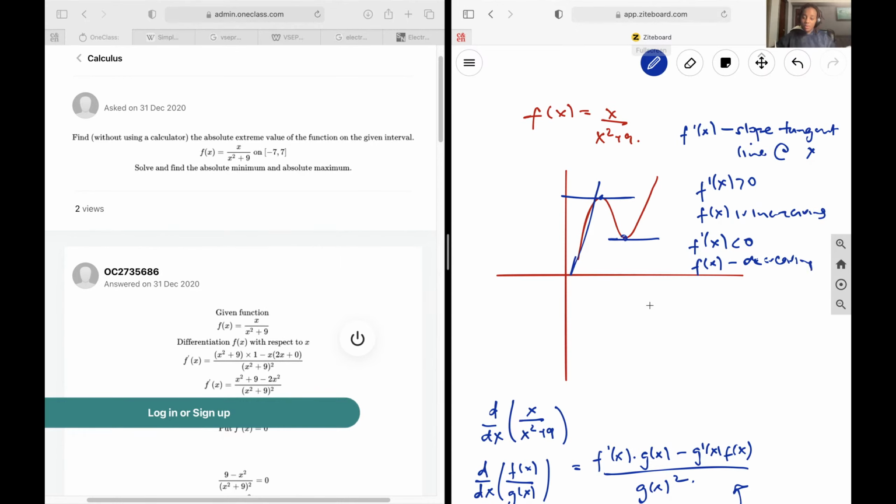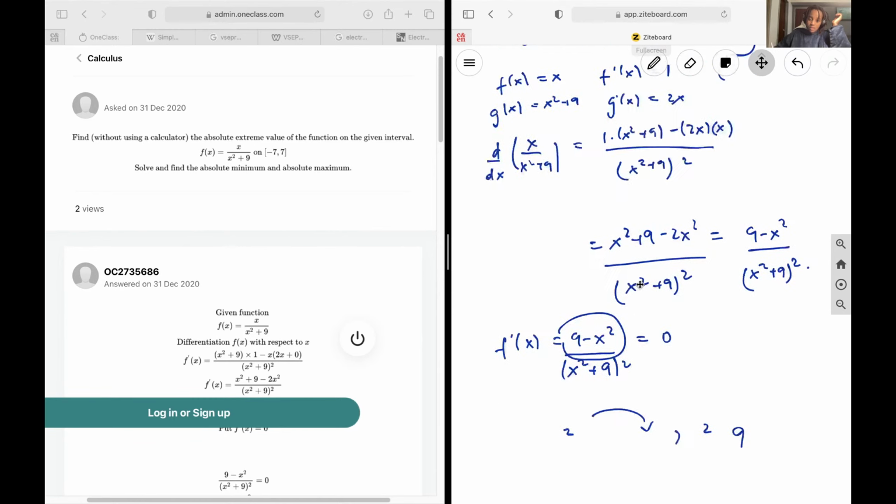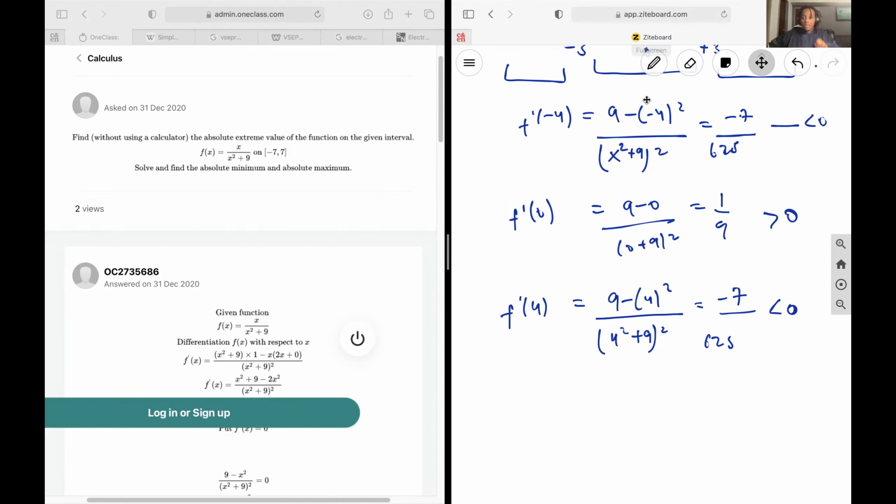So, in order to determine what points are maxima or minima, we just use all of these facts. And so we have that from before -3, the slope is negative. You hit -3 where you have a 0, and then it becomes positive, and so it starts increasing. And then you hit +3, and it begins decreasing again. What that means is that +3 is going to be an absolute max, and -3 is going to be an absolute min.